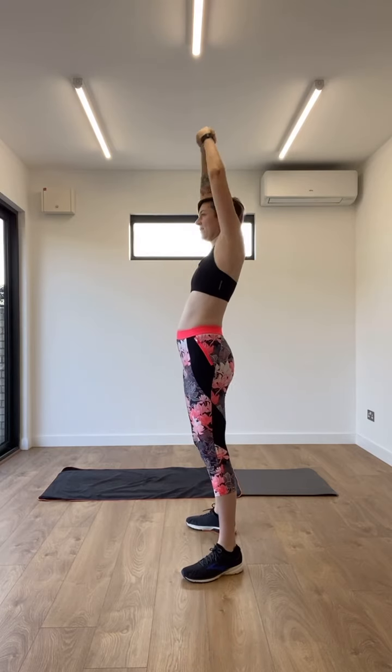And what you're aiming for obviously is try to get your thighs parallel, not obviously, that's really rude, John.